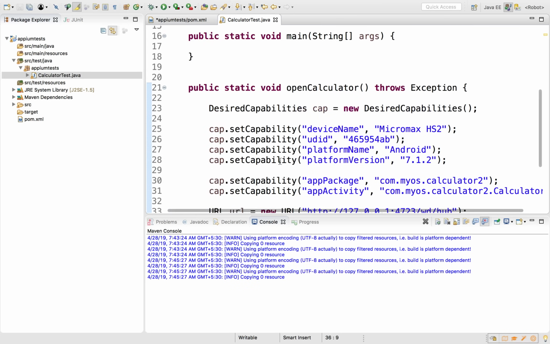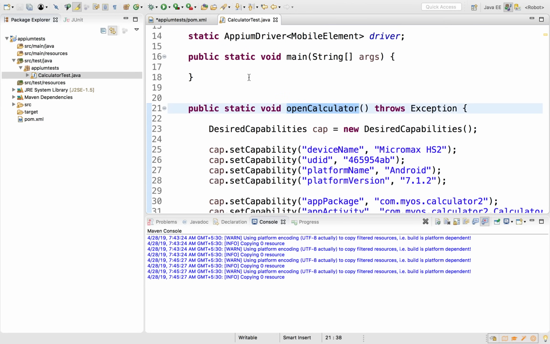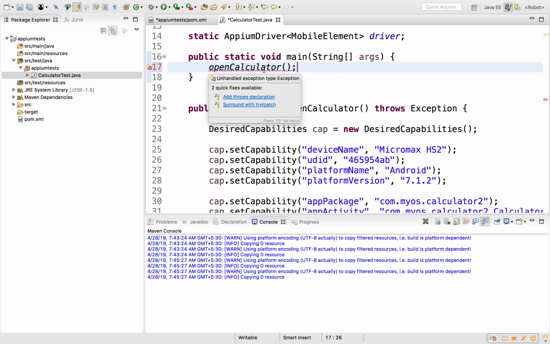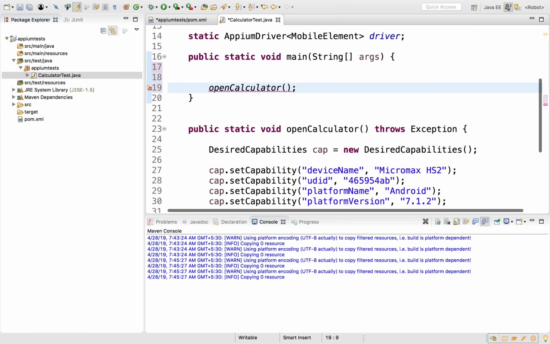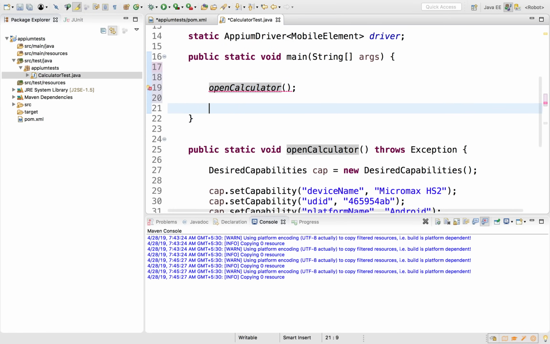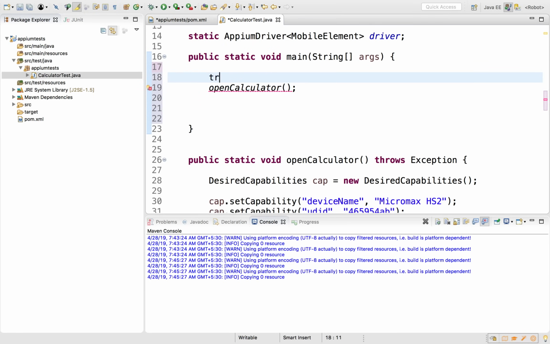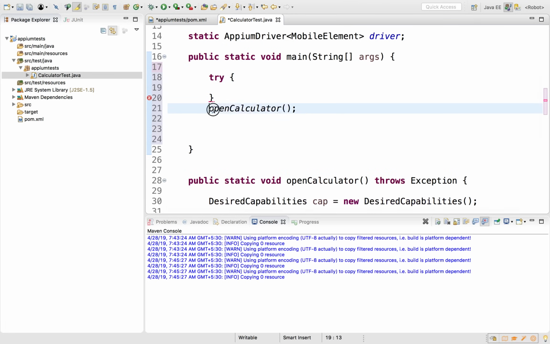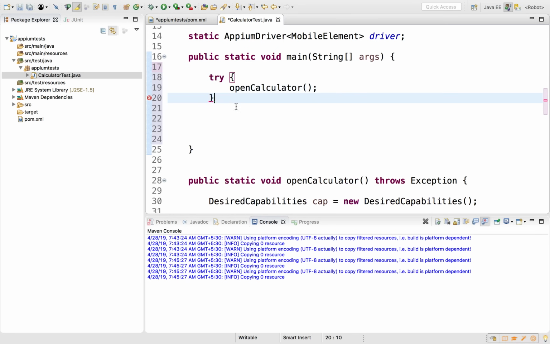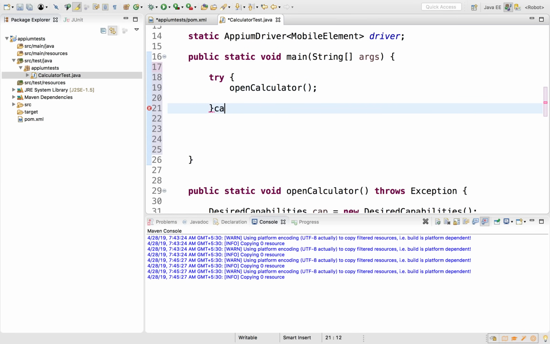And then I have to call this function from the main method because it will start from main. So I will say open calculator, and again it is showing me an error because I have to either add throws or surround with try catch. This time I can surround with try catch. I will just say here try, and this will come inside try, and then I will say catch.